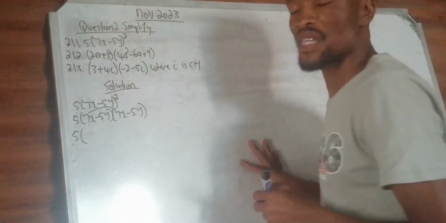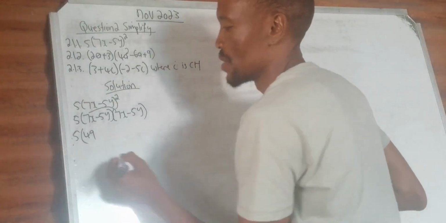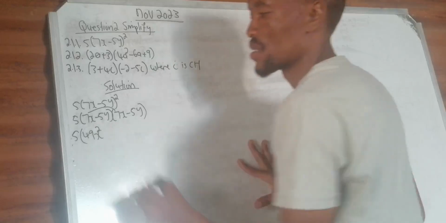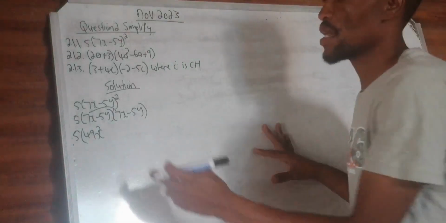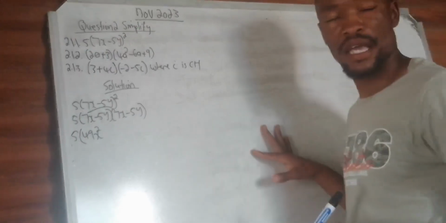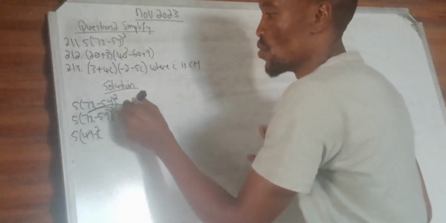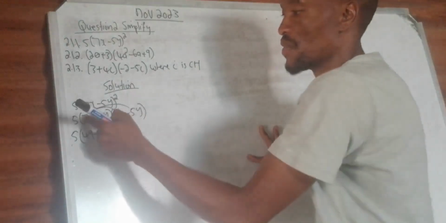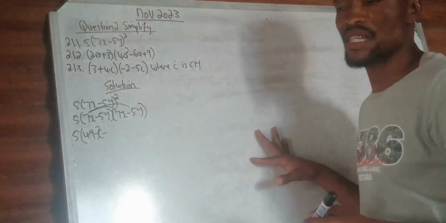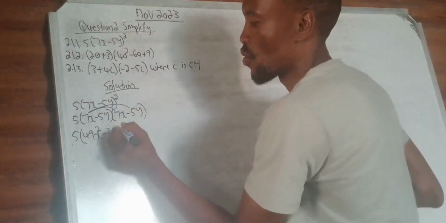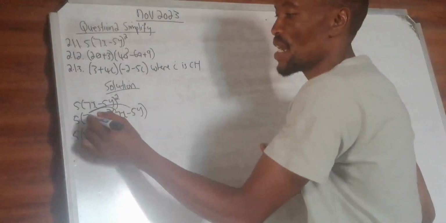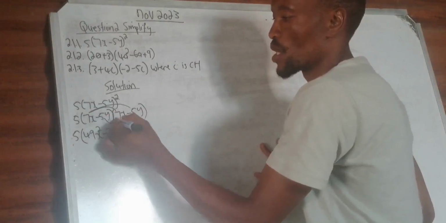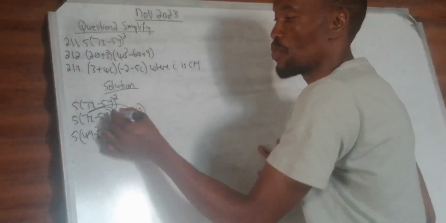So we get 7 times 7 is 49, x times x is x squared. This is very important: 7 by 7 is 49, x by x is x squared. Remember, this is positive, this is negative. Positive times negative is negative. 7 times 5: 5, 10, 15, 20, 25, 30, 35. Then x multiplied by y is xy. Very, very important. Now multiply this one by this one.